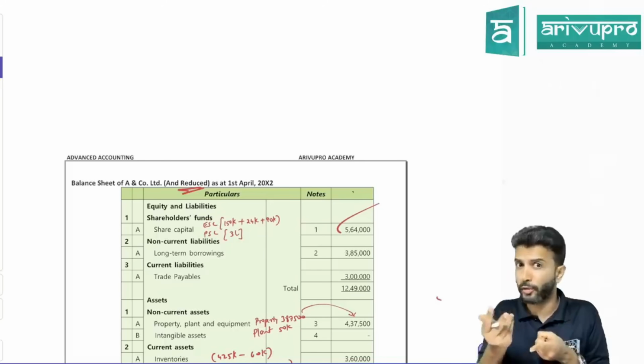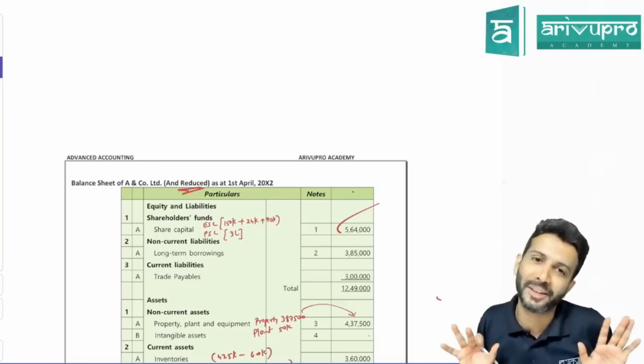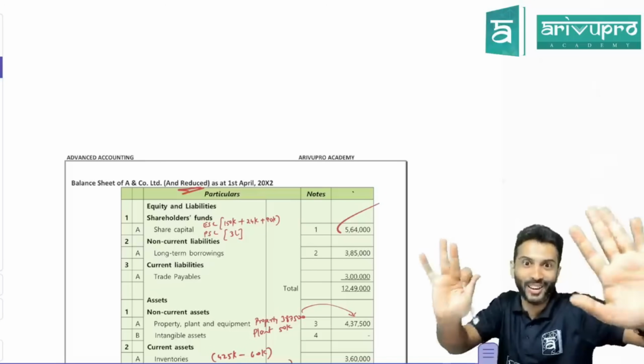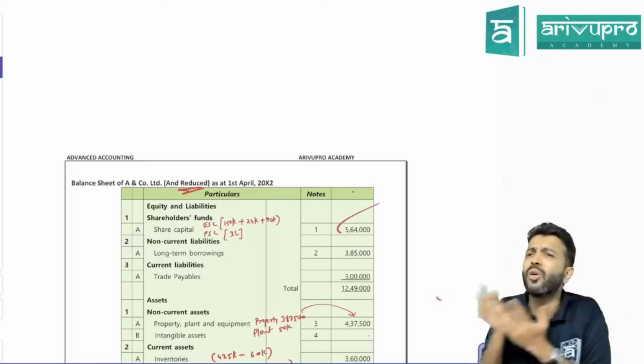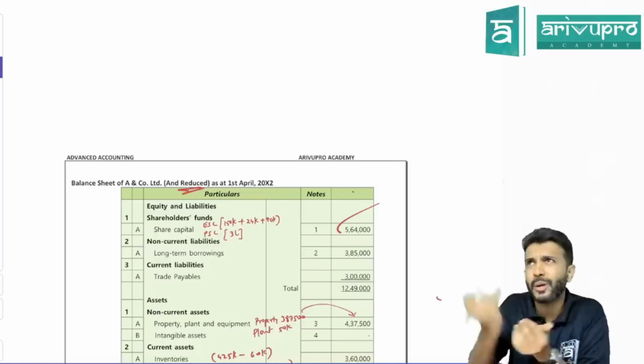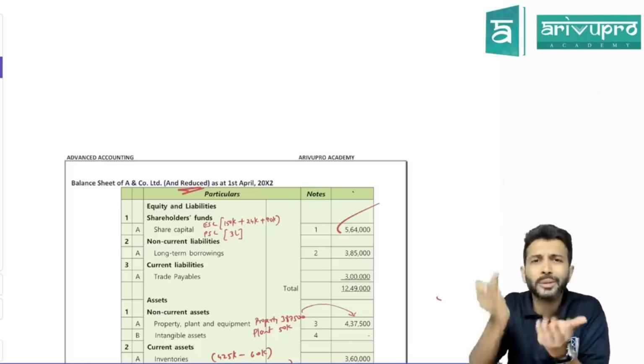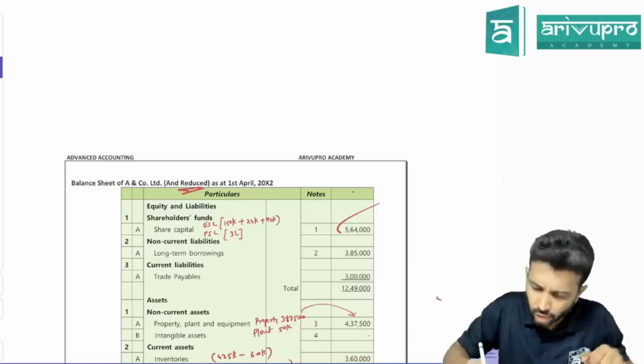If you go wrong in balance sheet and all in this topic, my blood will boil literally. Whether yours will boil or not, mine will definitely boil. Because it's very, very simple, sir. Just look at the journal entry and go on updating the amount. Some asset value would have reduced, so reduce it. Some asset value would have increased, so increase it.